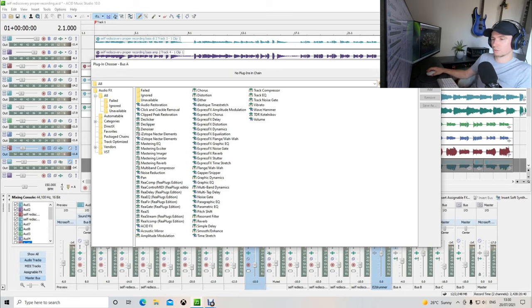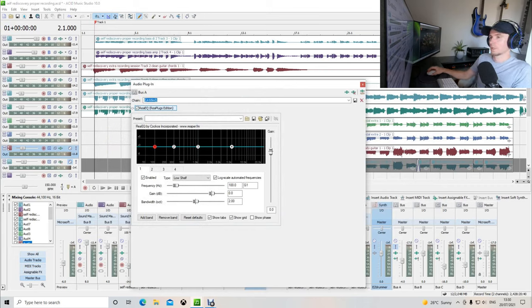But for now, I'm just going to concentrate on EQing. So I'm going to go to this first EQ. For this EQ, what I'm going to do is make sure that any unwanted frequencies, too low or too high, are cut out of the equation. So I keep the guitar within its fundamental frequency range, and I eliminate any unwanted noise, hiss, rumble, anything like that. The second reason is so that the guitar doesn't compete with the bass, for example, in the mix. And when I start mixing the vocal, that will become even more apparent. But for now, let's just concentrate on this.